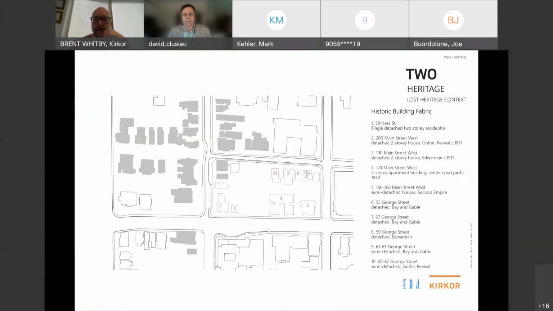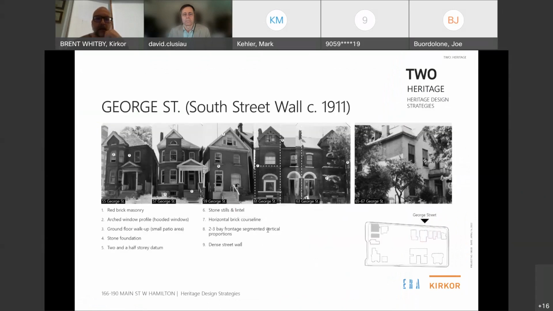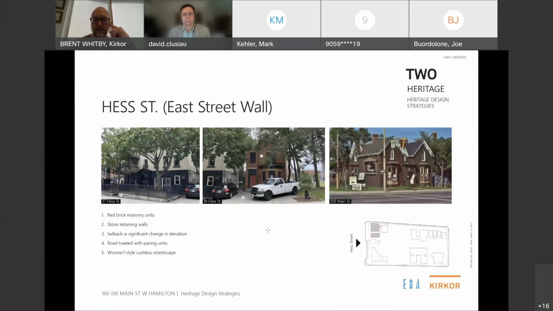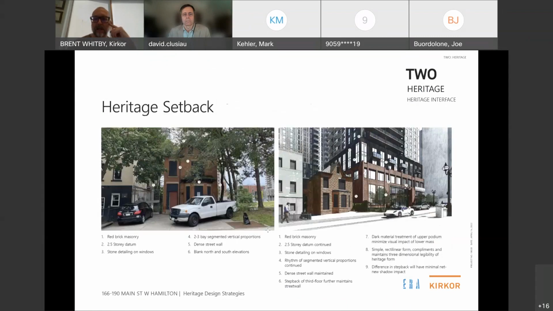And how can we integrate some of the discussion of lost heritage and street edge that did exist on the site before it was turned into a parking lot? There is lots of historical imagery that can define not just the materiality, but the proportions we can apply to the building in terms of heights of podiums, heights of window elements, scale of elements and divisions on the elevation.